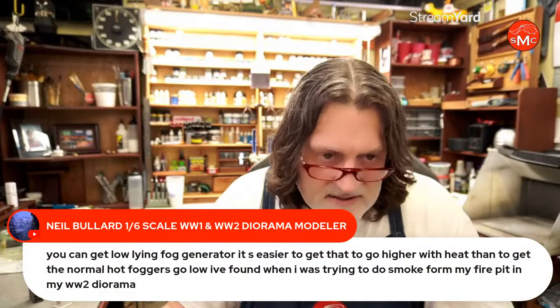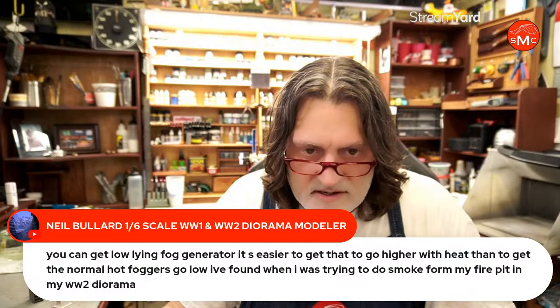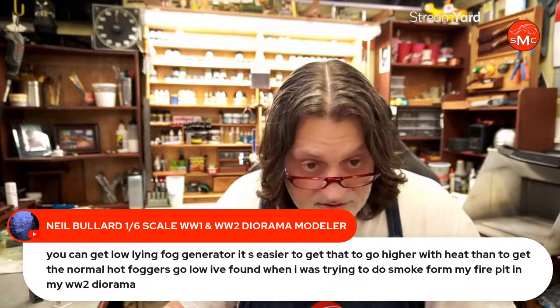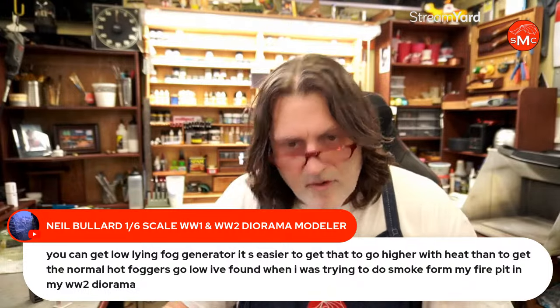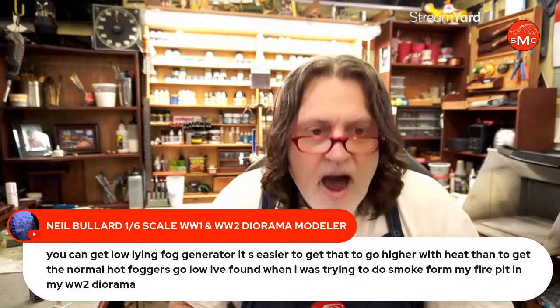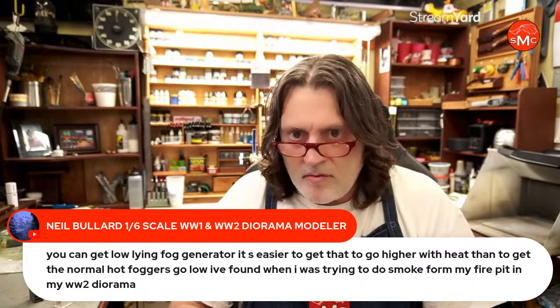Neil says you can get a low-lying fog generator. It is easier to get that to go higher with heat than to get it in the normal fog. Hot foggers go low. I found that when I was trying to smoke for my fire pit in my world. Okay, I see, because you were doing it around a fire pit and stuff like that. Okay. I kind of am into trying to figure out making it myself.